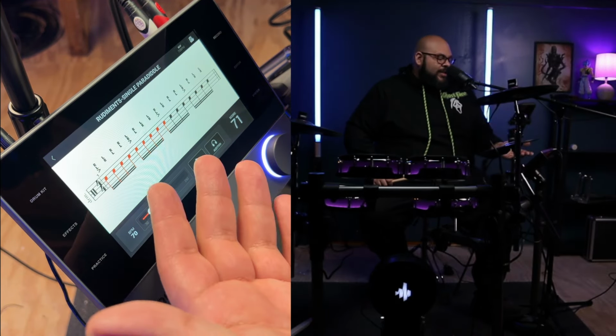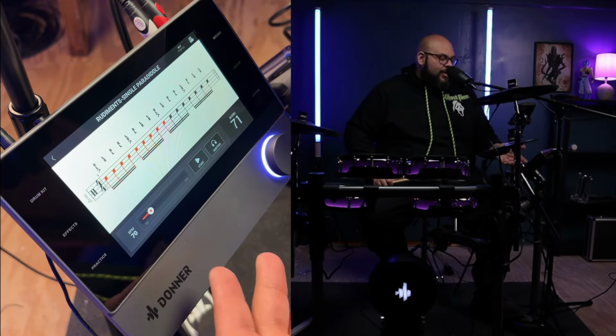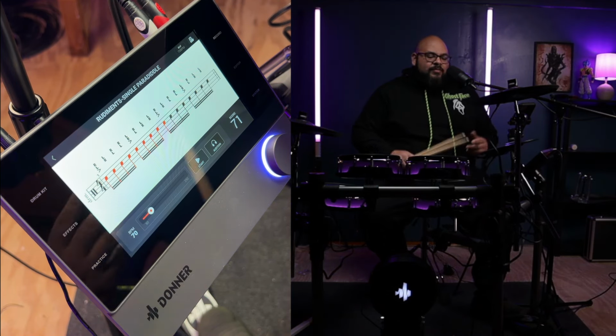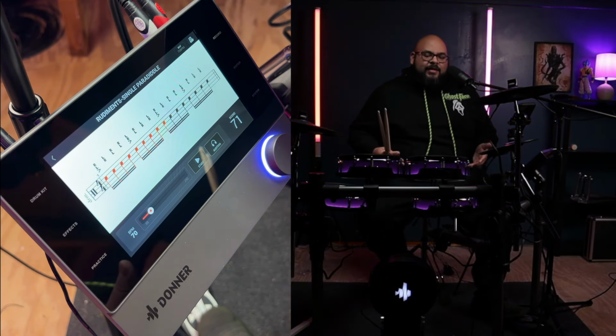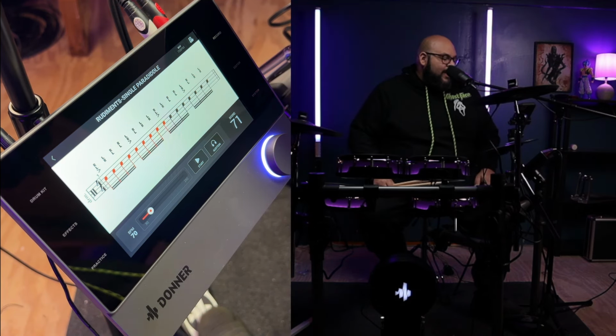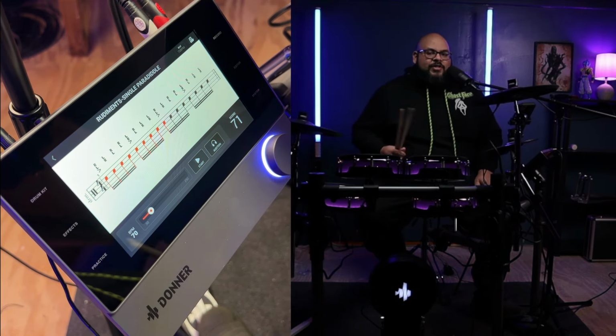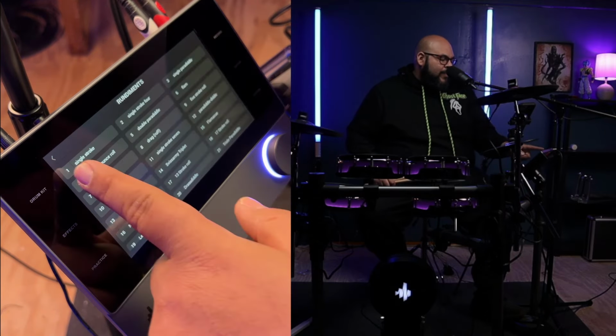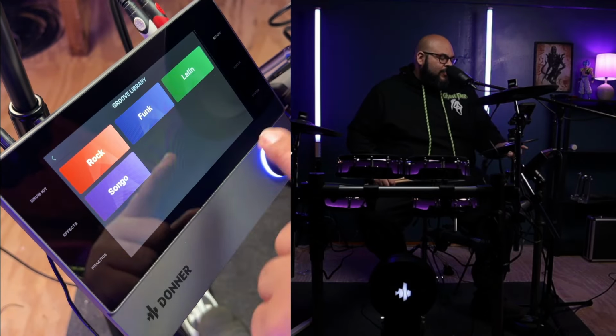I mean, you got the notes right here on your module, man. So this is like a whole drum teacher and a drum set all in one, which is amazing. I can't wait to get into this and learn some more stuff myself, learn some new rudiments. That's going to be awesome. Let's go ahead and check out this groove library.